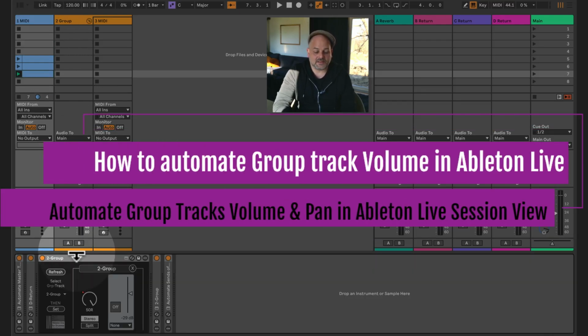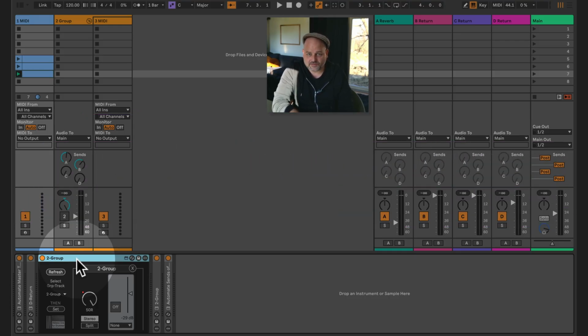So obviously you would need those devices here, and they come as a pack. Those are Max for Live devices. Max for Live is needed to make use of those. Max for Live is included in Ableton Live Suite or can be bought as an add-on towards Ableton Live Standard.